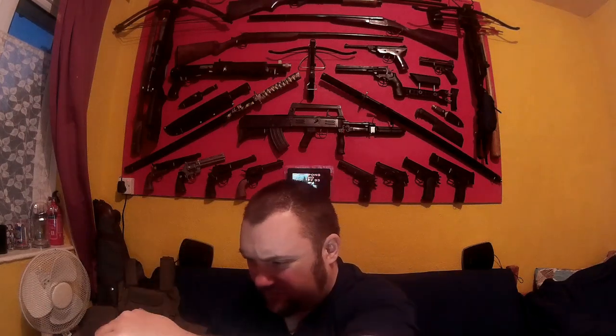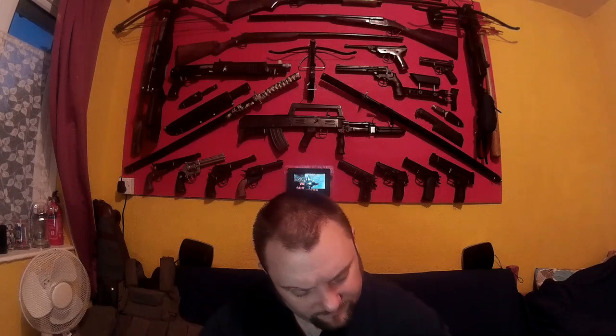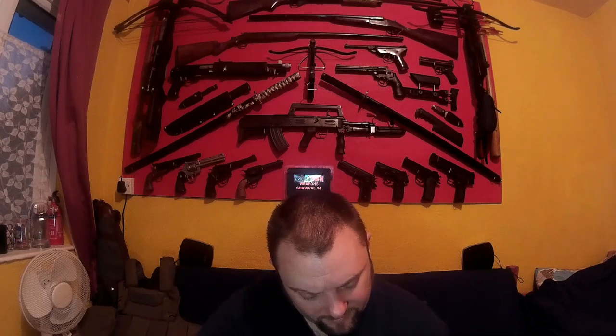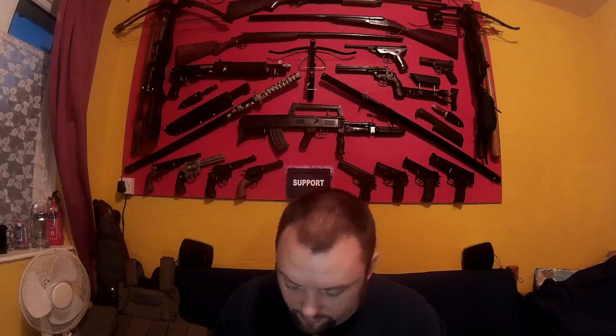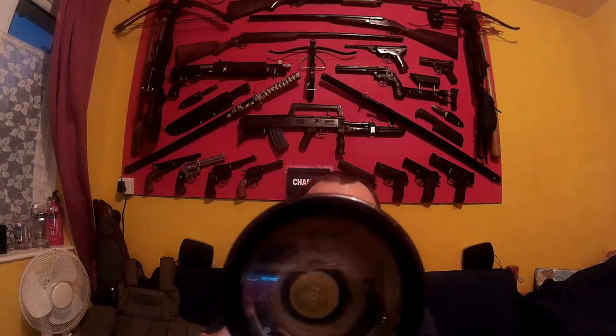This is a tail cap that I modified myself - I had a lanyard on it and it just presses on. It's not completely finished at the minute; I may do something different or just rivet it like I have here. The cap was drilled through and riveted so that it would hold better. You can see the rivets - it's glued on and then riveted to make sure it doesn't come off.